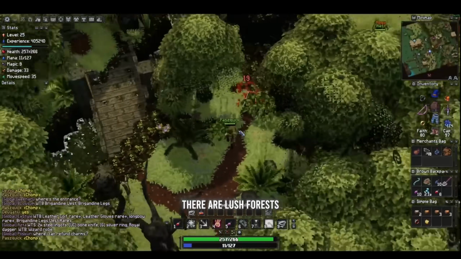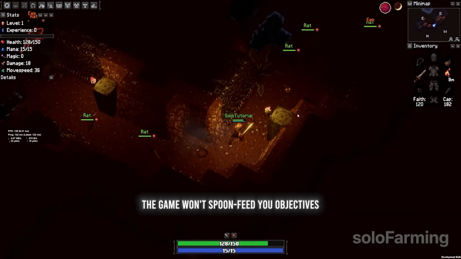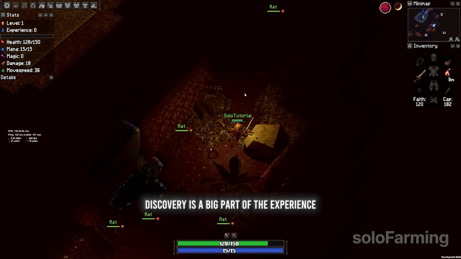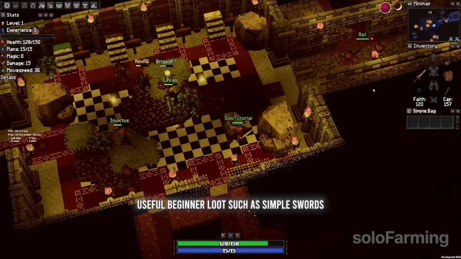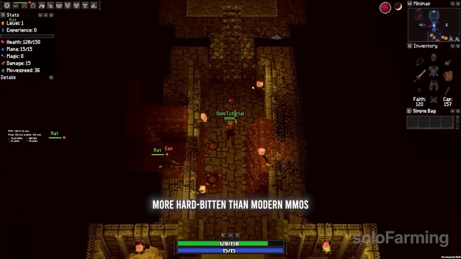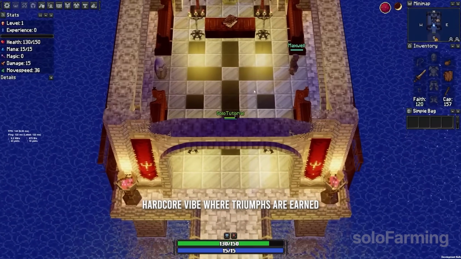There are lush forests, deserts, swamps, and dark caverns to explore, all seamlessly connected and brimming with hidden quests and treasure. The game won't spoon feed you objectives. There are minimal markers or tutorials, so discovery is a big part of the experience. Early on, you might be doing humble tasks like slaying rats, which gradually reward useful beginner loot, such as simple swords or rings. Progression is a bit slower and more hard-bitten than modern MMOs. Apogea deliberately creates a nostalgic hardcore vibe where triumphs are earned, not handed out.